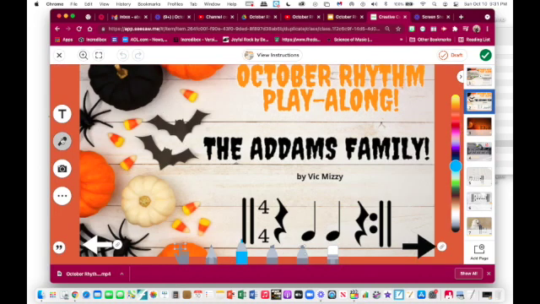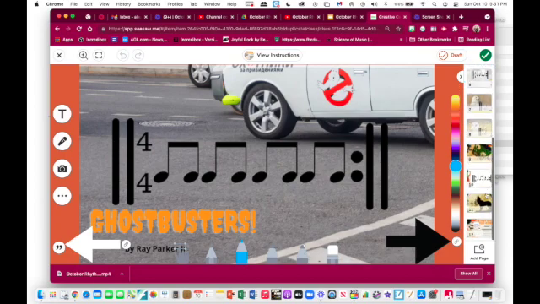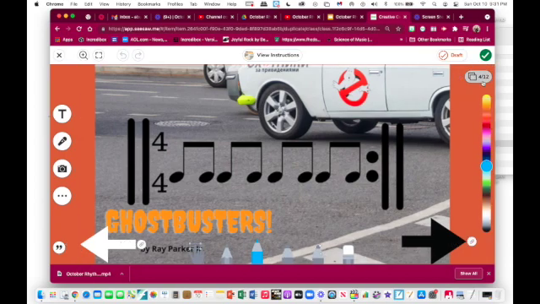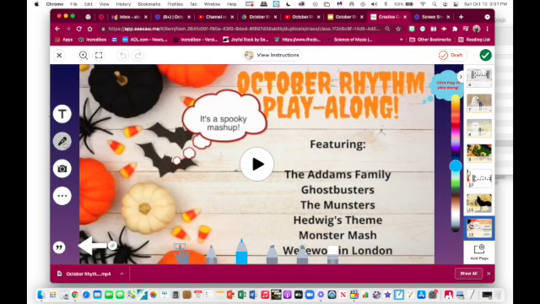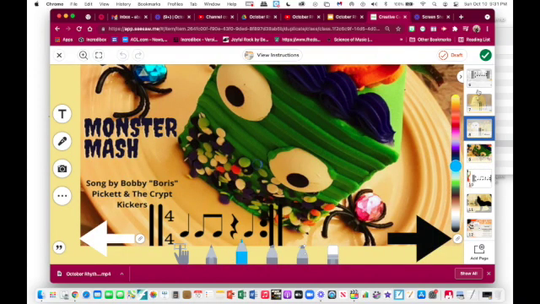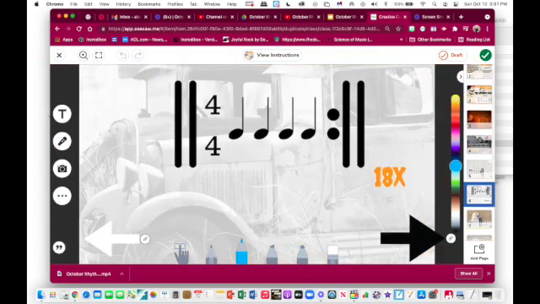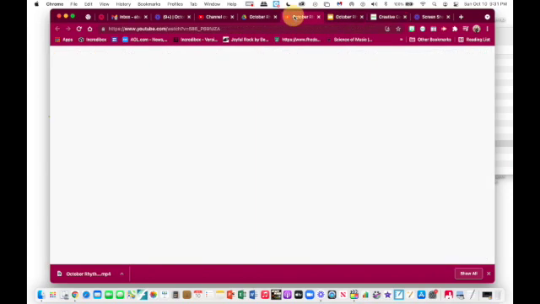What they're doing is using the microphone tool. They click that, and then they record themselves performing the rhythm, and then they click the green check so it saves on that slide. Then they do it again for each slide. Again, you can put this in a mode like this so they can't see the thumbnails. When they get to the last one, they can't actually use the microphone and record themselves performing it. However, they can just play it for fun, because what you're basically doing is trying to get the assessment from the slides. So this is a great assessment tool that can be used with the play-alongs.